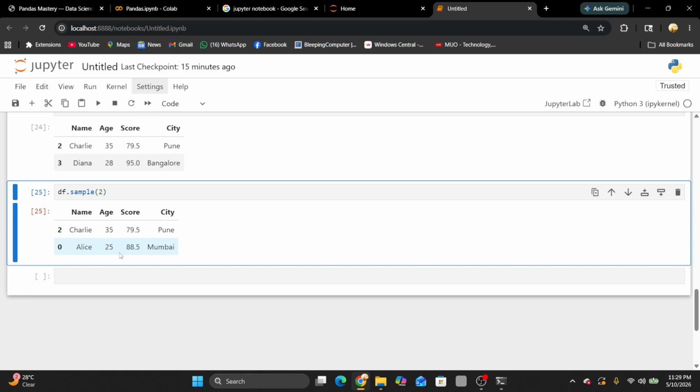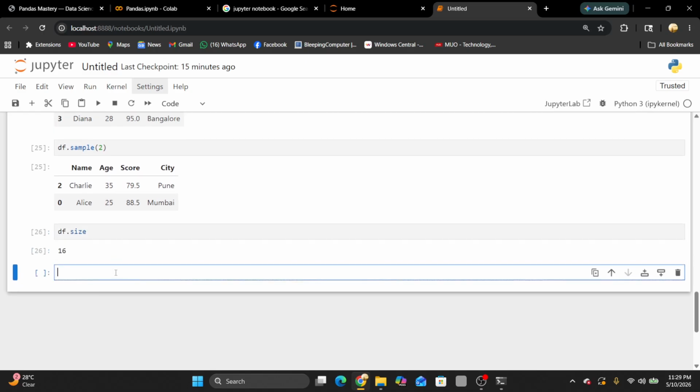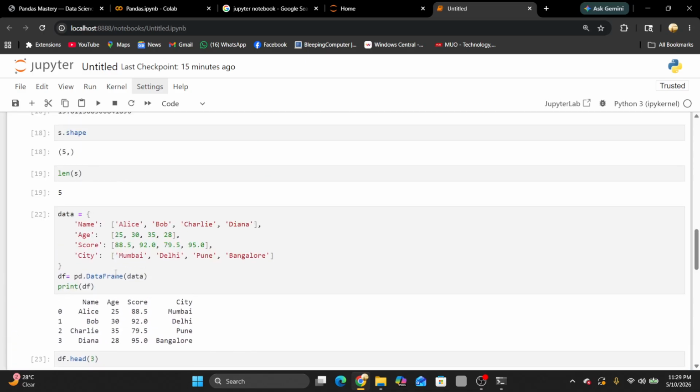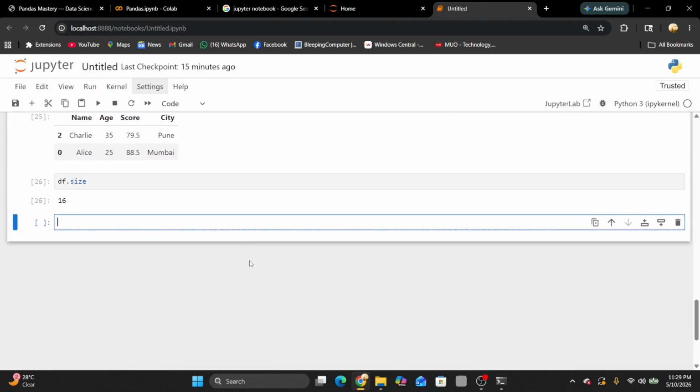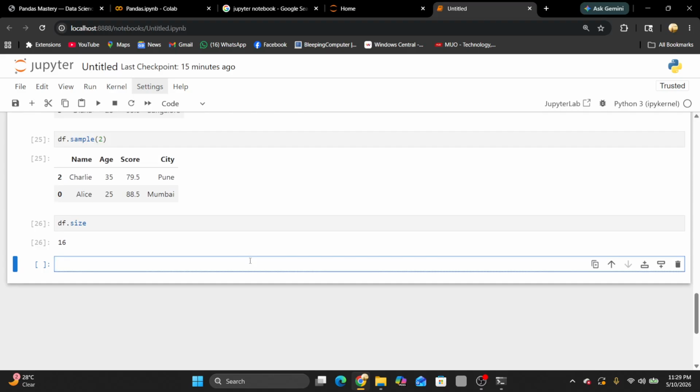And then you can check the shape and size also. How can you check? df.size, and you can see there are 16 total values here. 4 times 4 will be 16. And you can print the column names also.